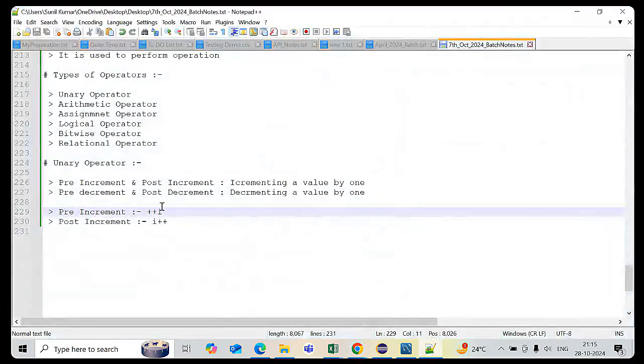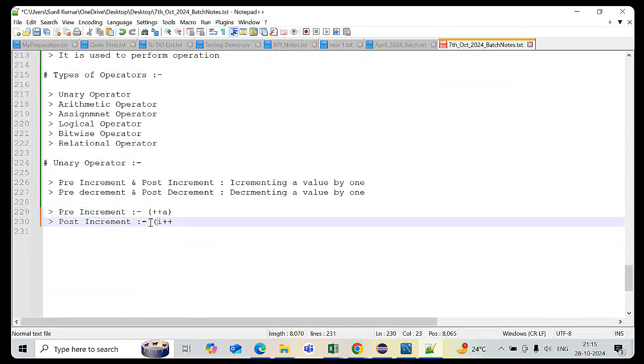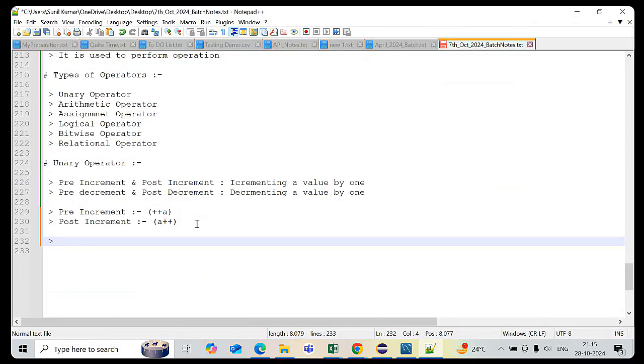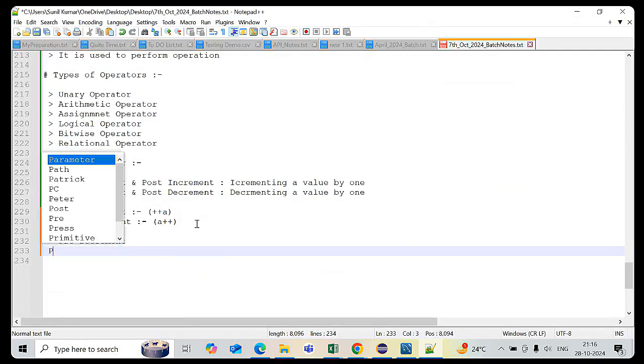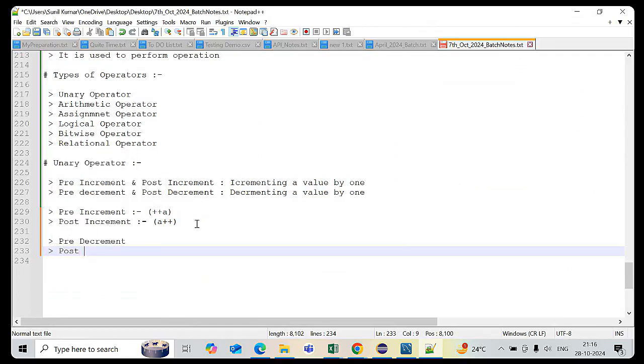Okay, great. I'll make it like this so that you'll understand. For pre-increment and post-increment, you can give it like this. The same way for decrement also. If it is pre-decrement, yes, you need to change that symbol. Clear? Now, what is post-decrement?